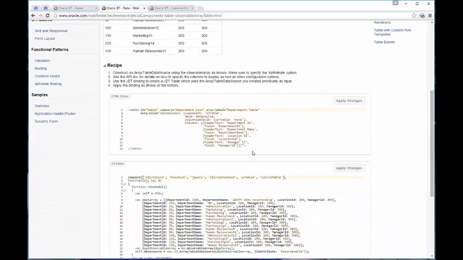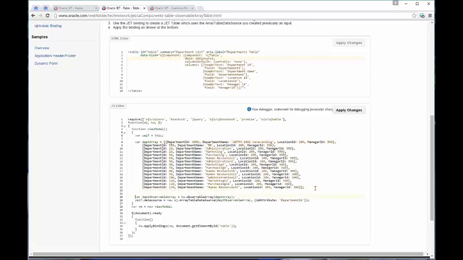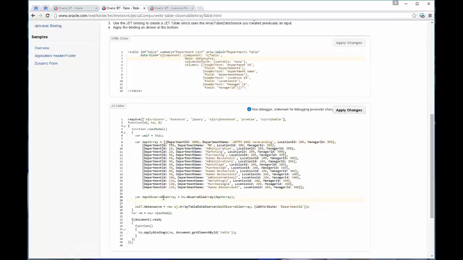And it's the same setup. The table is set up exactly the same. It's using data source as the value for the data option. And you'll notice down here in the JavaScript, again, we're setting up our static array, just as we did before. But now we're setting up a Knockout observable called depth observable array, and then we're adding the department array into that. What this does is it starts to hook us into Knockout and allow us to use the power of Knockout to tell the table when something has changed. So now that I've defined this as an observable, and data source is set up using that observable, if I want to change what's displayed in that table, all I have to do is change what's in the observable. I don't have to do any refreshes. I don't have to do anything else. Just change that observable, and the table will automatically update.